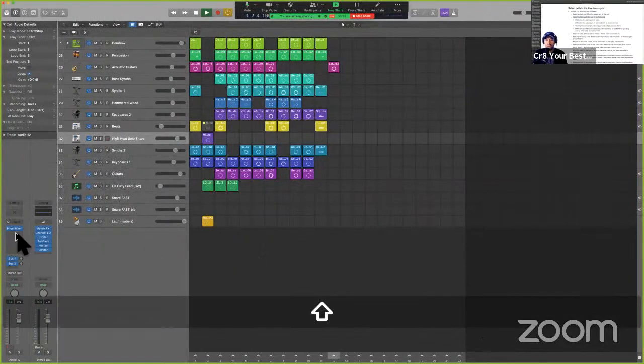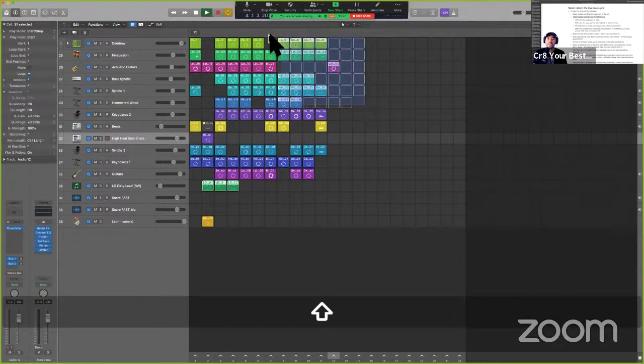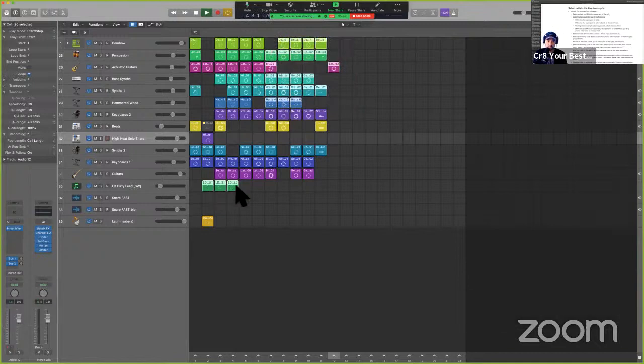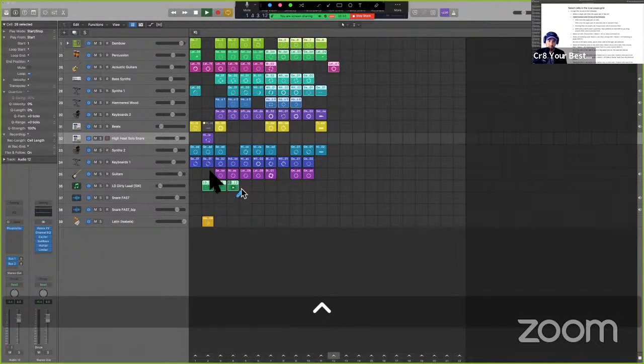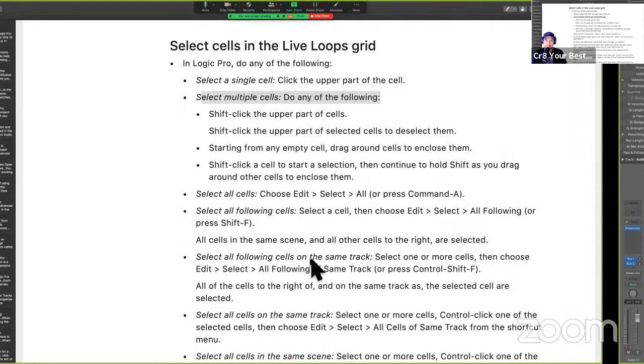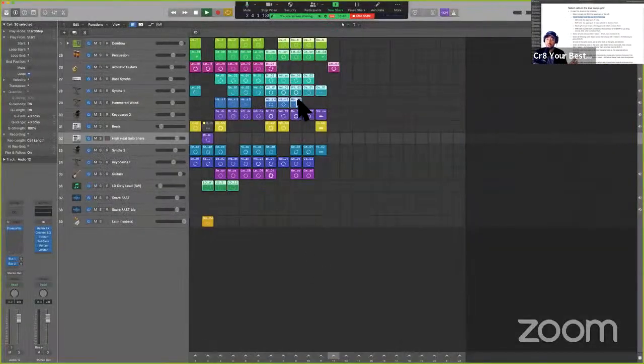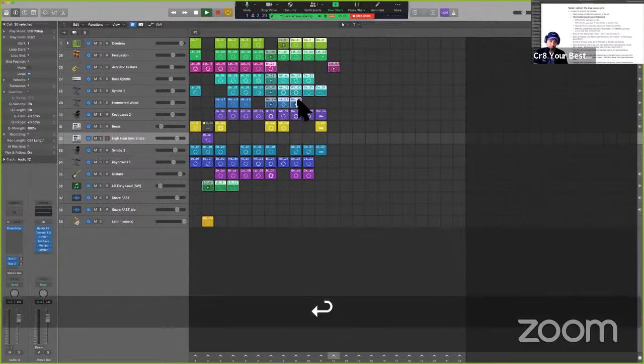So like if I click on, let's say these three at the bottom, okay? But then I want to create a selection up here. If I continue holding shift, I can create a non-contiguous selection. These three, to be clear, let me draw this out. These three, I didn't draw that well, but you see it. And then we created a big circle right up here somewhere. Yeah, this program is bugging out. All right, cool. Let's keep it going. Now we know how to select these. And why this is important is because I can actually trigger all of these if I wanted to, right? And so this is what we're going for, is how do we trigger all of these like so.